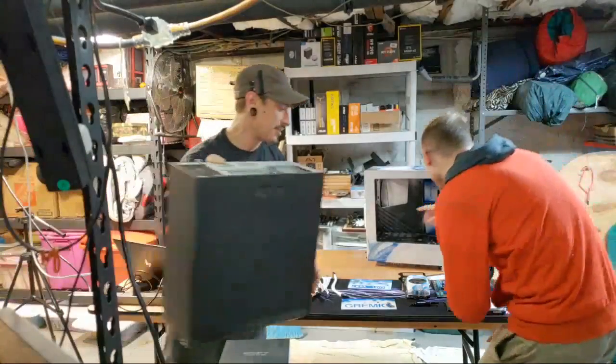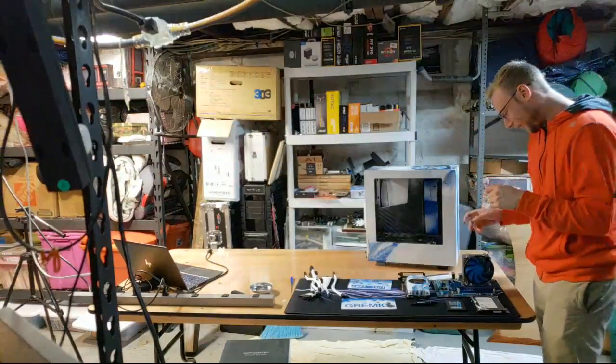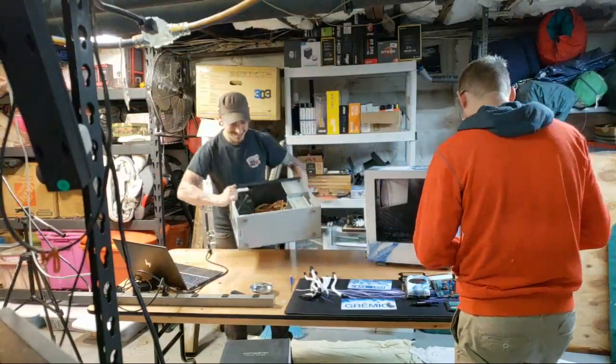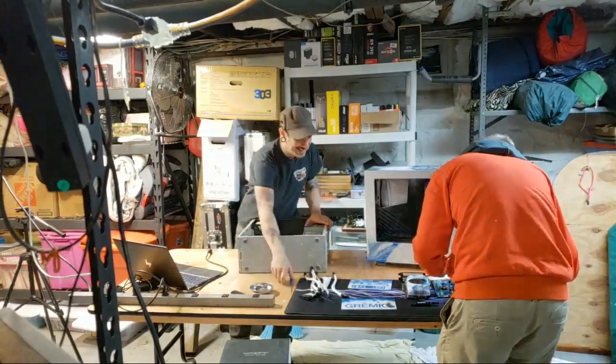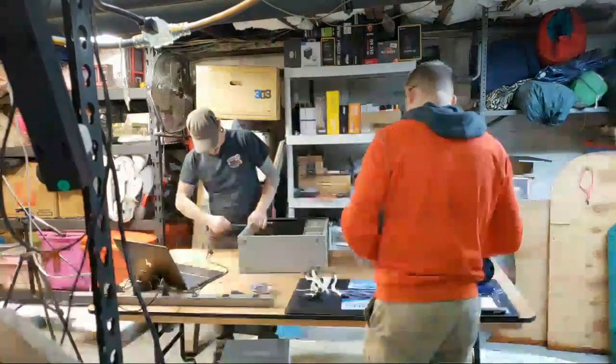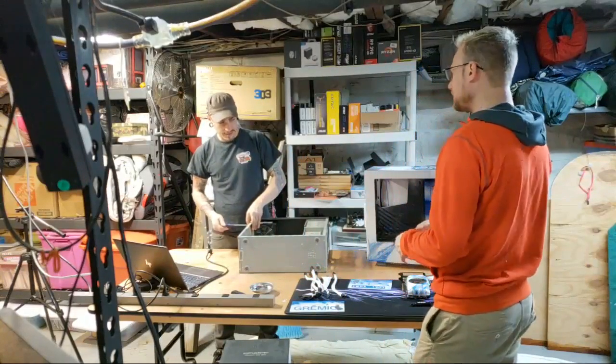We need to get you your power supply too, which was chilling in here. That looks like a full ATX. So it's an ATX. Oh, I cheated. I told you. One, two, three. And this is actually a MATX board, so you'll have plenty of room. Alrighty. I don't think you'll have to move the standoffs. You will want to take off the panels.